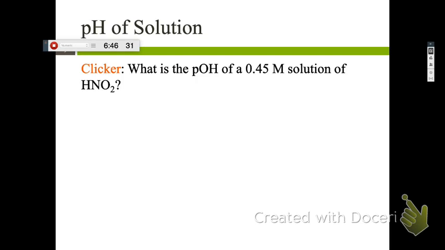Is it going to be a higher pH then, knowing the problem that we just worked? It's going to be higher than the pH of this concentration of a strong acid. Does that make sense? This one we know doesn't fully dissociate, so we know it's going to be between a pH of 7 and a pH of, what did we end up finding here? What was the pH of that last problem? 0.35. Somewhere in between in that range. If you can get yourself there, you're going to have a much easier time answering the question.